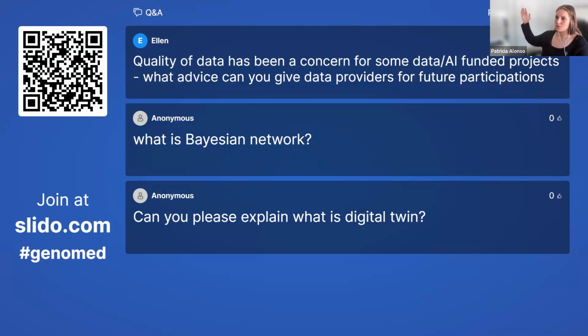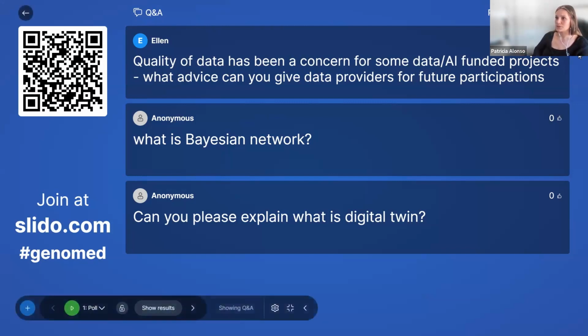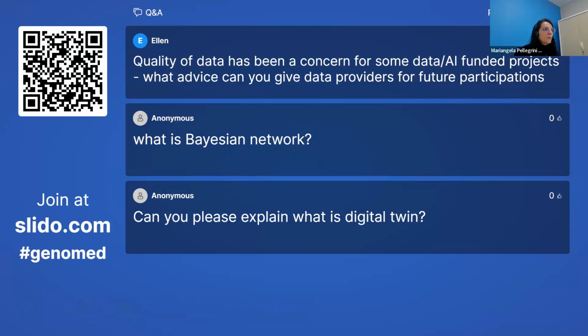You have to reduce the dimensionality as much as you can. Maybe leave the main variables that are most important for the task we are going to perform. So the dimensionality is a really important factor. Thank you.